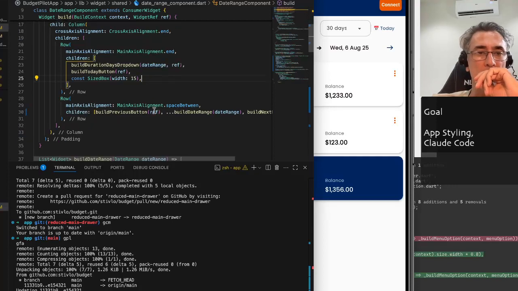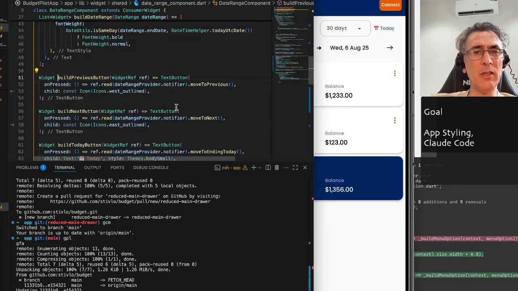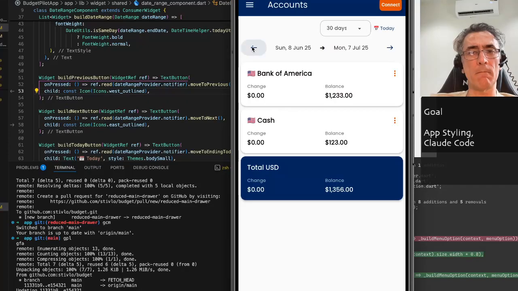Maybe it could be dropped. I have to see how the previous button and the next button, they have some padding inside. How does it work? Looks like no. Text button. How? Because the text button is that big.